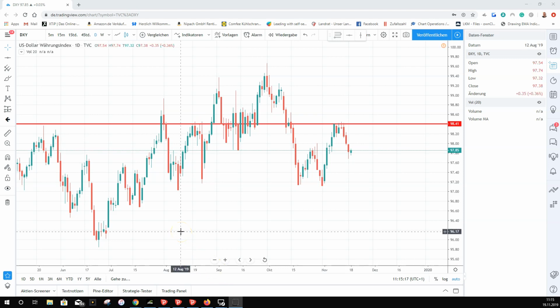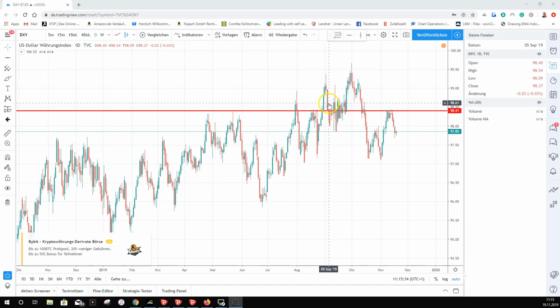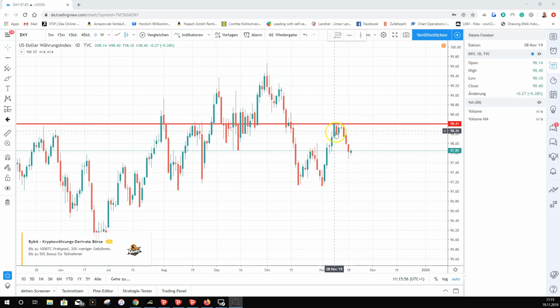Last time, in the last video, we talked about what the dollar is doing next, and we looked here at the dollar index, as you maybe remember if you watched the last video. I was on the daily time frame on the dollar index, and we talked about this very important zone here where we had many rejections. You can see here, price came but not really over. Here we had a jump over, but then it acted a little bit as support.